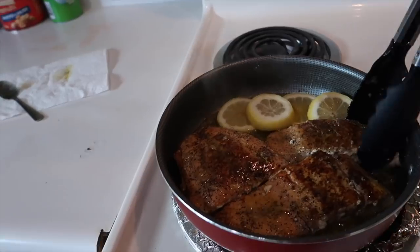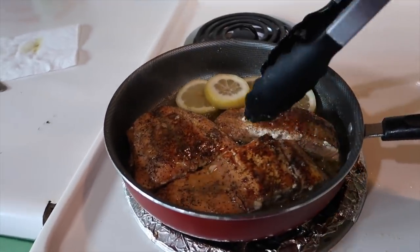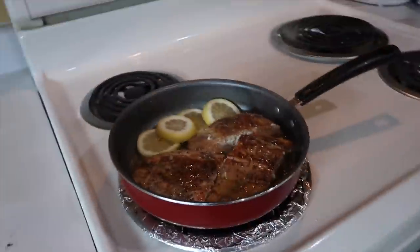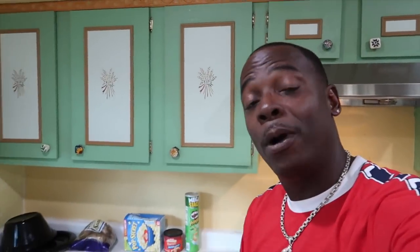Let me see what this side looks like. The side with the skin on it — I just feel like the side with the skin on it may need to cook a little bit longer. Anyway, I'm going to shut this down for a second, and I will see you guys in a little bit when I take the salmon out and then we're going to do the taste test.